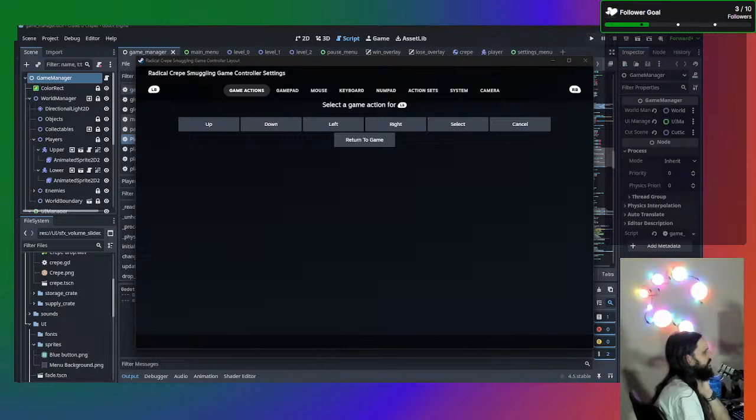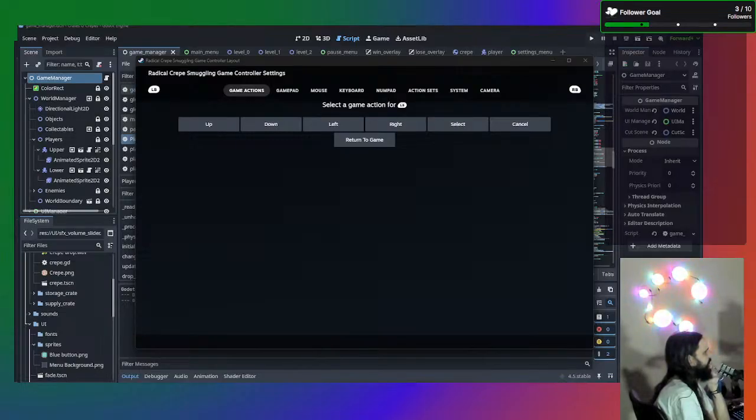Menu up, down, left, right. Select cancel as menu. Okay. Why are they not all showing up, I wonder?